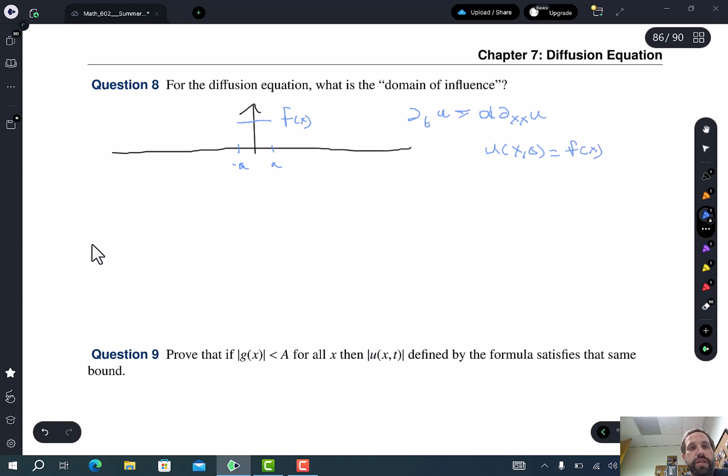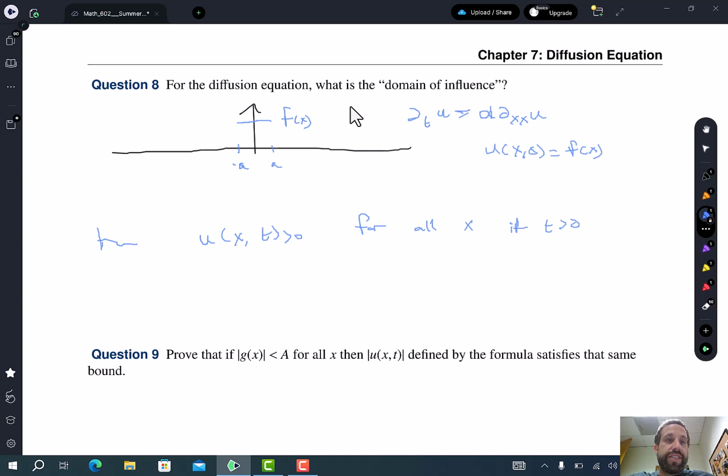Okay, then just look at the formula. Then u of x, t is going to be greater than 0 for all x if t is greater than 0. So this initial compactly supported data somehow will expand and propagate infinitely fast out to the farthest reaches of the x-axis here. We call this infinite propagation speed because you have a compact thing that spreads out infinitely fast. So this equation has infinite propagation speed, whereas the wave equation has finite propagation speed. This actually makes a pretty big difference in the analysis of what's going to go on. Maybe it's not so much in this class though, a little bit. Anyways, it has infinite propagation speed.